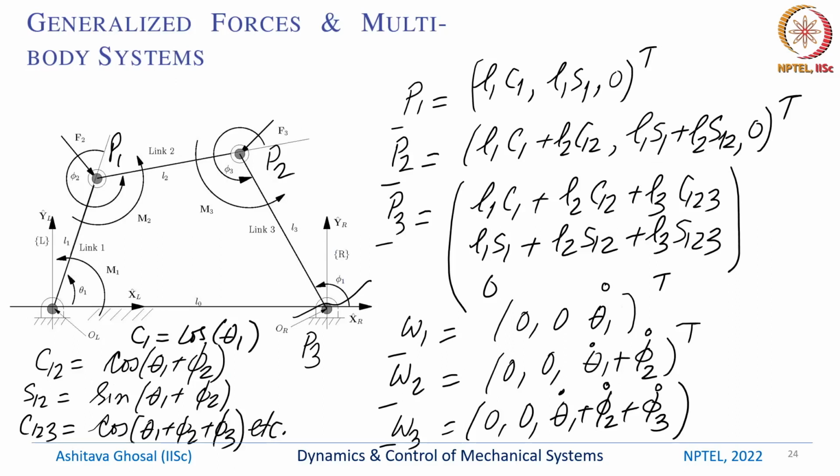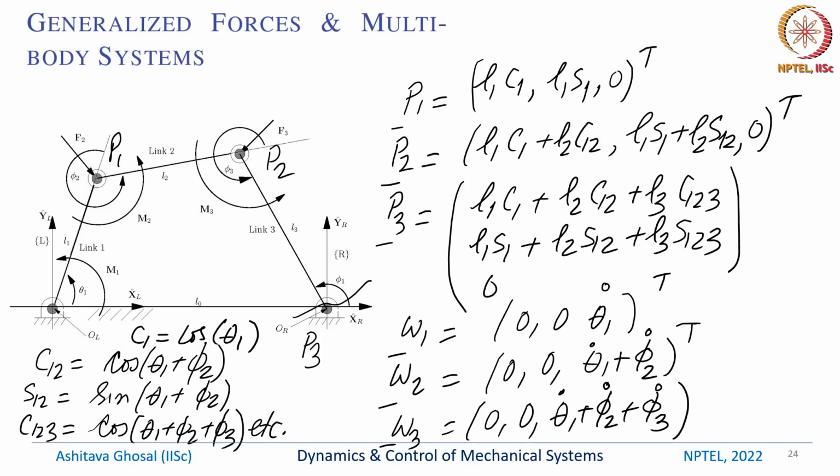So let us continue with this 4 bar mechanism again. And now we are saying that we will break it up at this point here, O_R, which is the other fixed end. And we will make the problem a little bit more interesting. We'll assume that there is a moment which is acting at the input link 1. There is also another moment which is acting on this link 2, which is M2. And there is a moment which is acting at M3. And like before, we have a force F2 and an F3, which are acting at the end of the crank and the end of the output link, or end of the coupler.